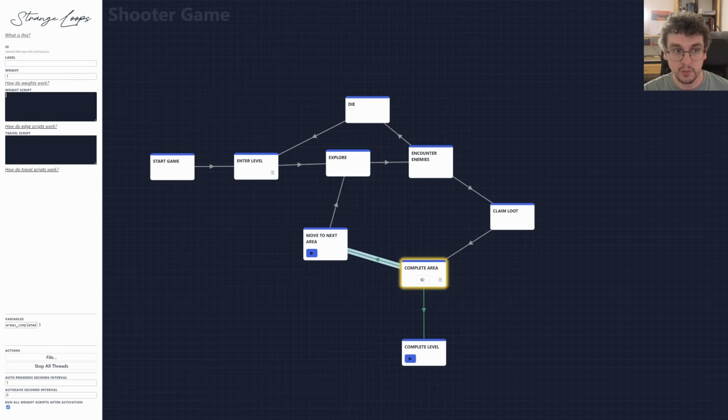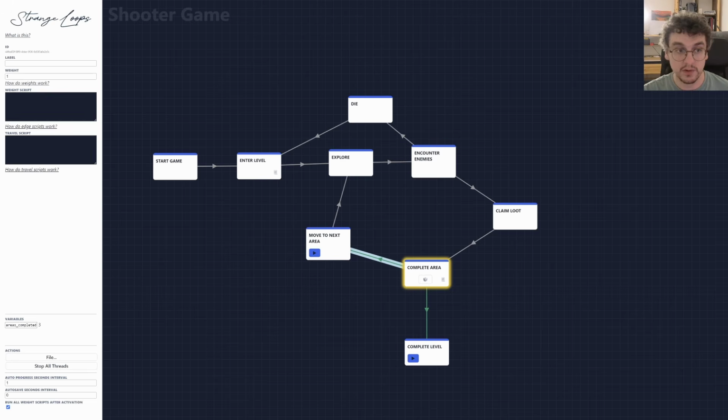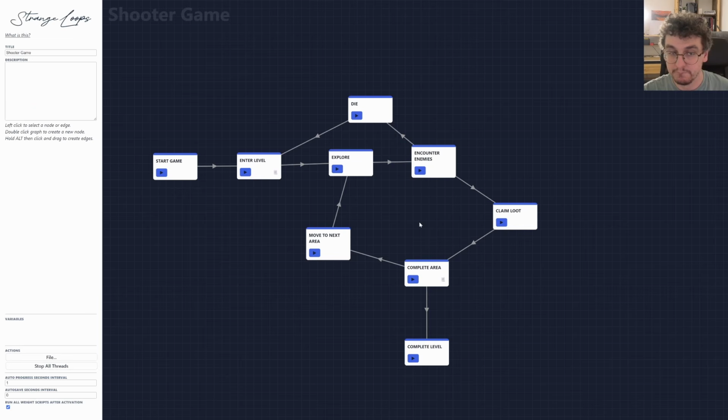So to do that, we come up, we click on this edge, come to the weight script, and we're going to do g.areasCompleted is less than 3. So we can only go across this edge if this statement here is true. Yes, so we've done that, and then once we've completed the level, we probably then will go all the way back to enter the next level.